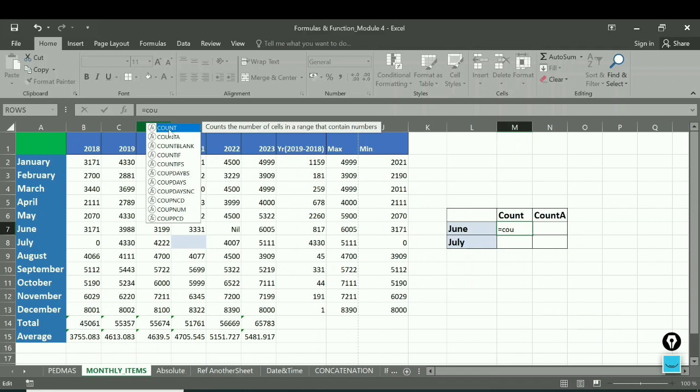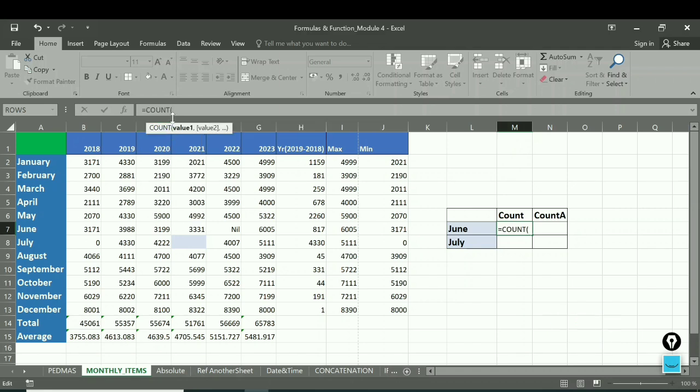Click on it, using the count function. So where do you want Excel to count? I want Excel to count, this is June, from here to here. I want it to count everything on that line. Then it has brought the values.